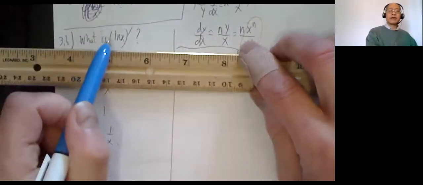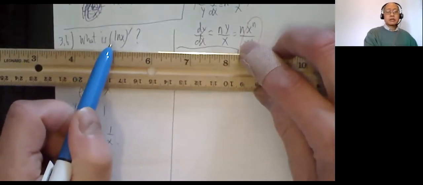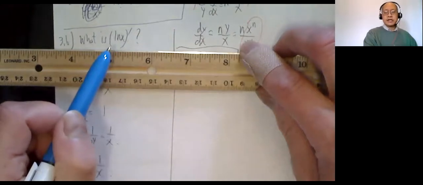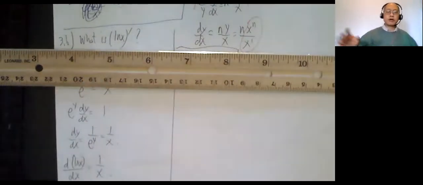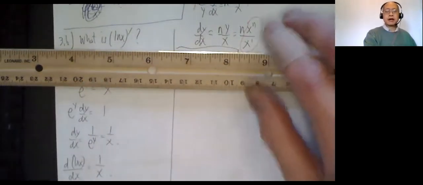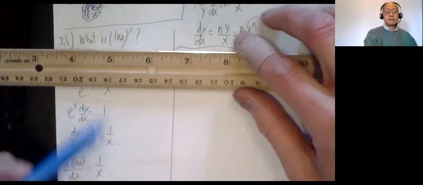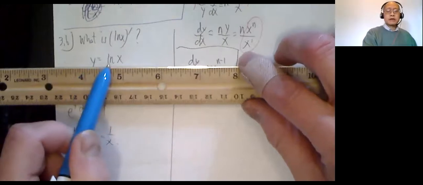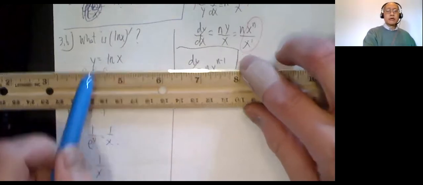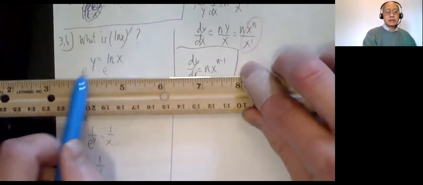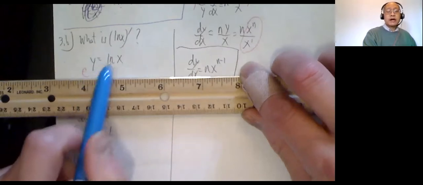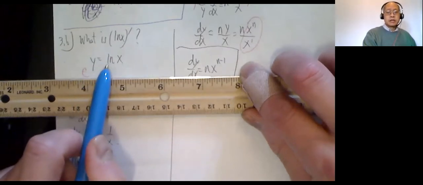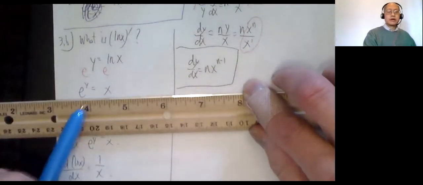For 3.6, the question is, what is the derivative of natural log of x? I'll go over the derivation. This is another one of those where I'm responsible, but you're not. If you want to tune out for about a minute, it's okay. But some of you might be interested in where they come up with this rule. We write y equals natural log of x. We exponentiate both sides, put an e here and an e here. That way, e to the ln x just becomes x. So e to the y equals x.